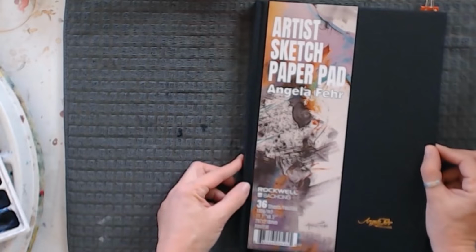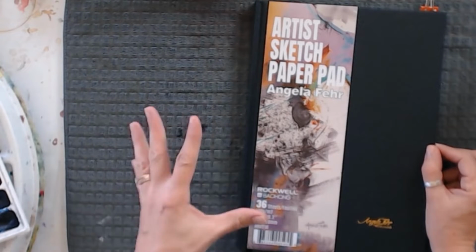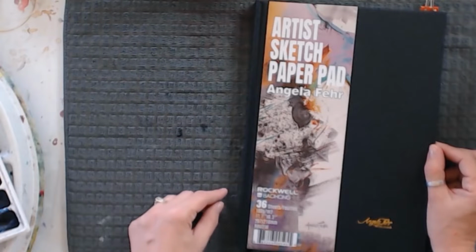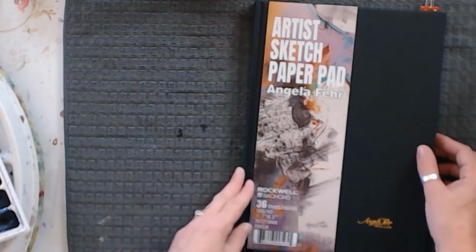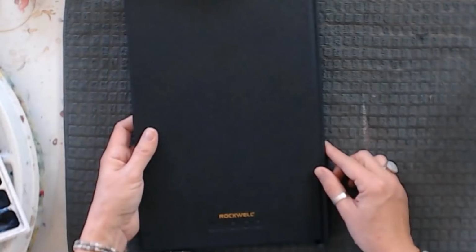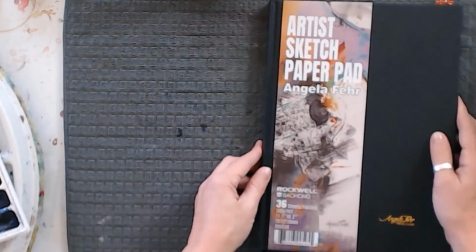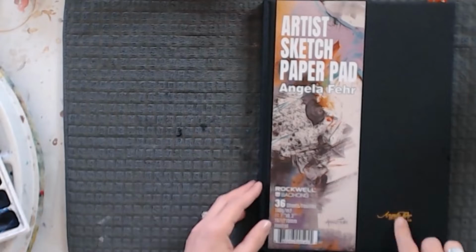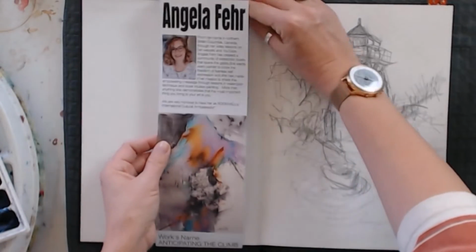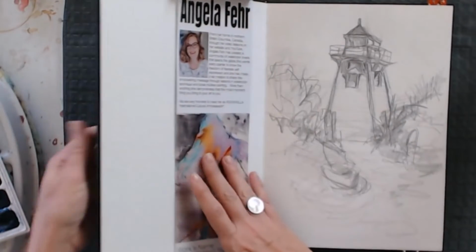This is the artist sketch paper pad. It is 11.7 by 8.3 inches. It's about A4 size then, I believe. And it's 100% cotton paper. The paper is made by Baohong, and Rockwell has combined with them to create this sketchbook. You can see my wonderful little logo here on the bottom. And I've got a little bio on the inside so you can see a painting of mine, and then the sketchbook.